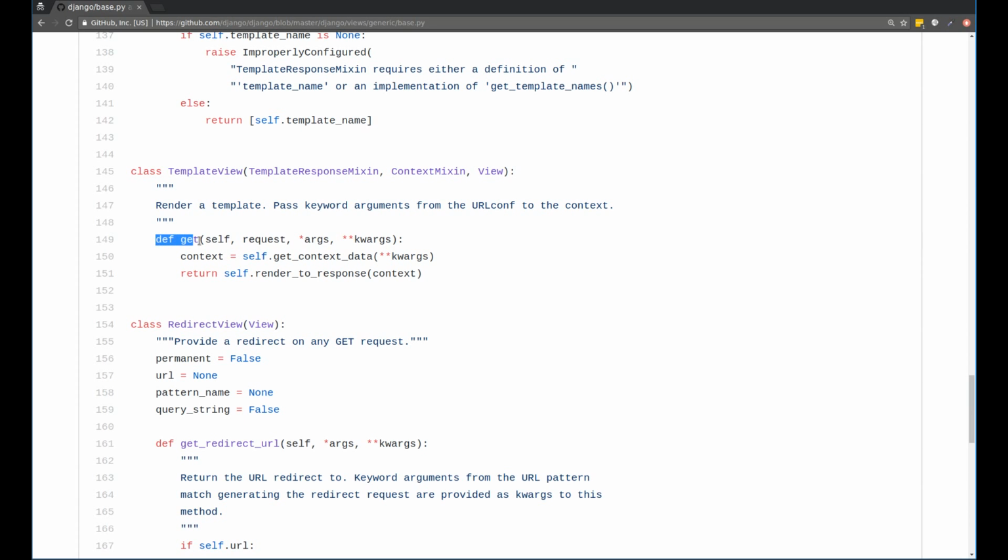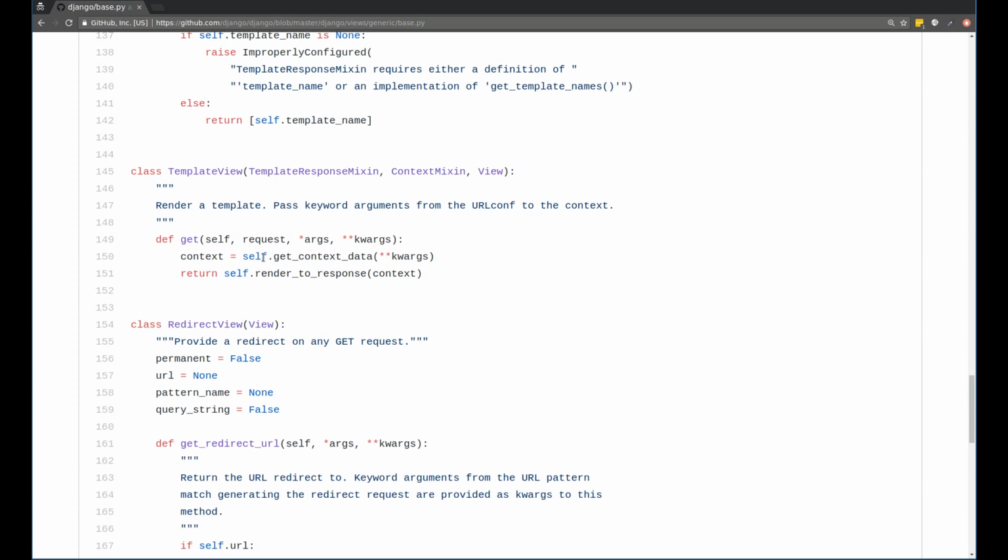So with that, we can define in our template view the get method. Because we extended view, this is saying that any HTTP request that comes to a template view will execute this if it's an HTTP get method request.